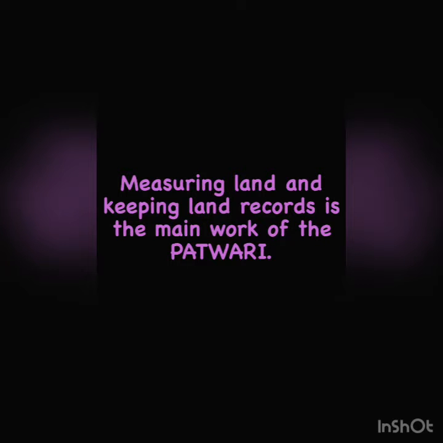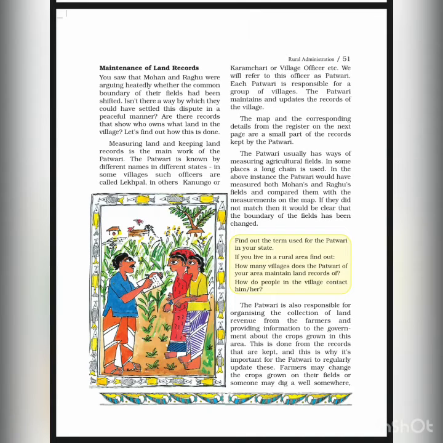Now children, measuring land and keeping land records is the main work of the Patwari. The Patwari is known by different names in different states. In some villages, such officers are called Lekpal, Kanungo or Karamchari or village officer, etc. We will refer to this officer as Patwari. Each Patwari is responsible for a group of villages. The Patwari maintains and updates the records of the village.